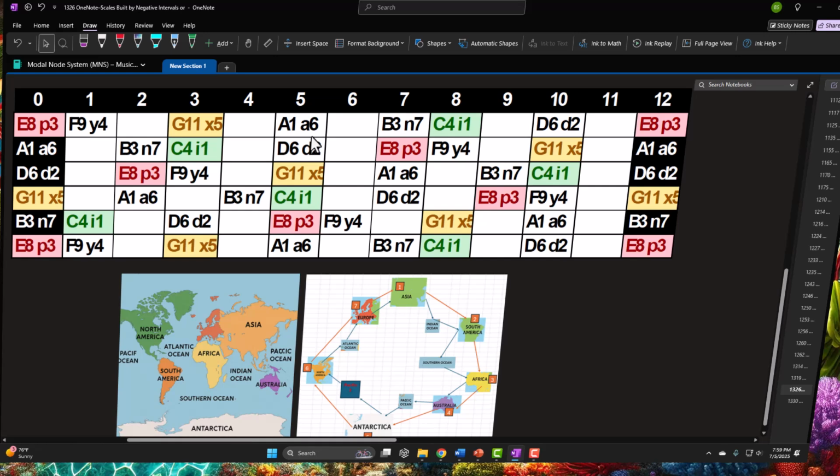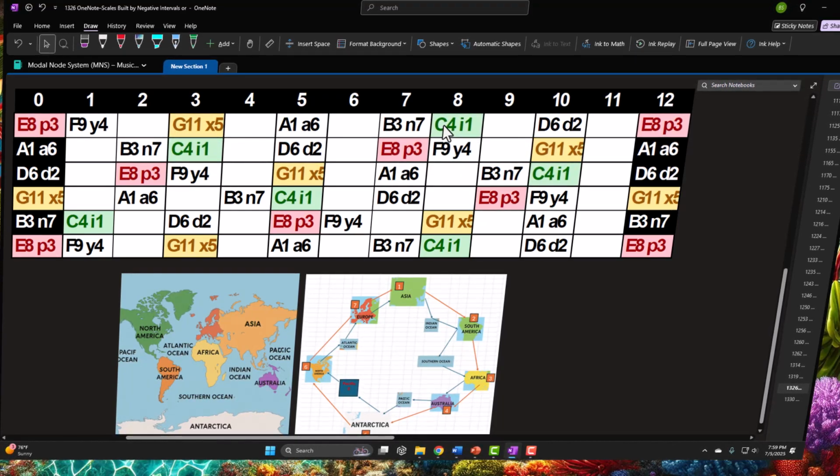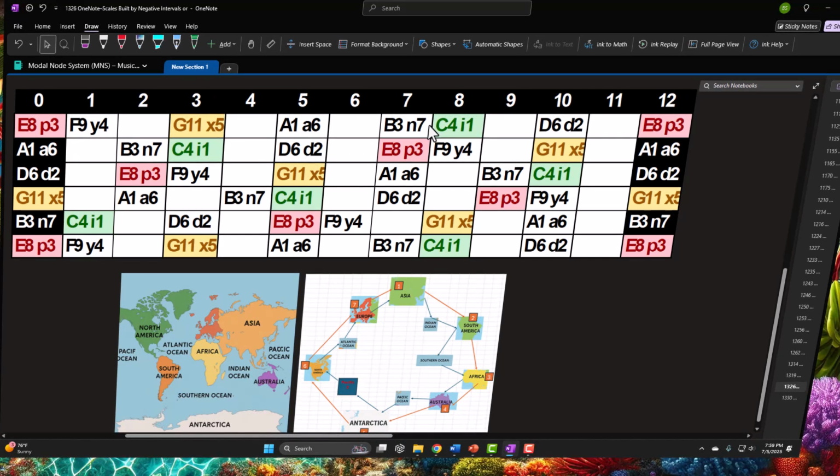But if we went from the Aeolian and I want to get to the 2nd modal half step or 3rd scale degree, how many continents and oceans is it? 1, 2, 3. It's 3 notes up because there's no ocean between these 2 notes. That's basically what we're doing. And then we want to get an idea of the flavor of each of those distances.